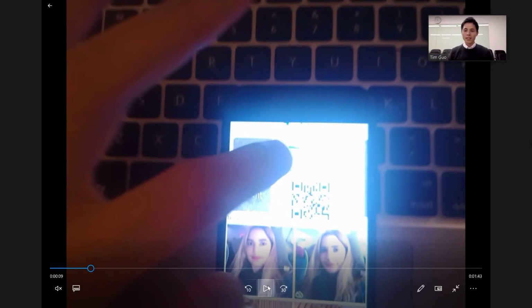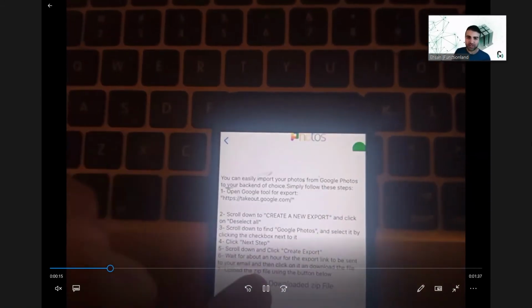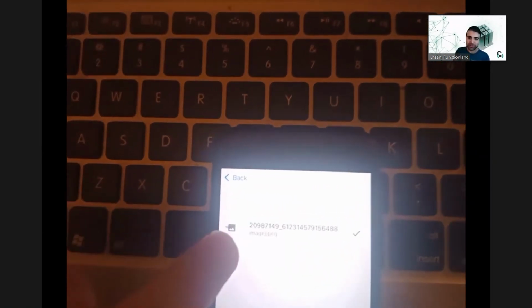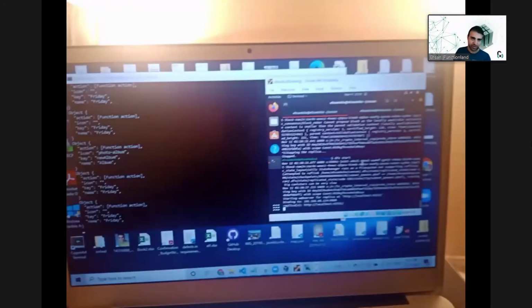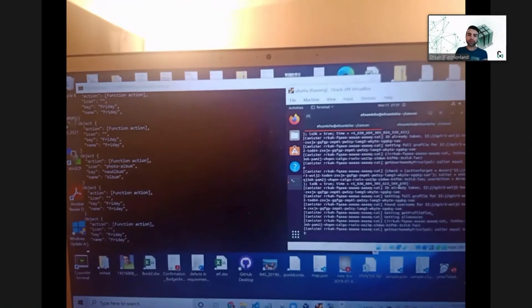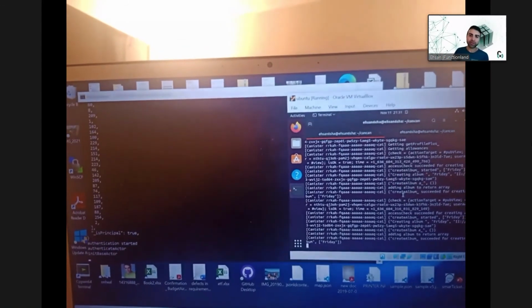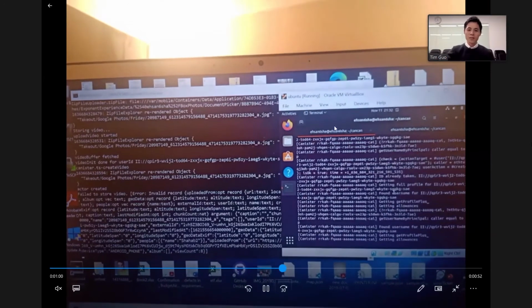Yeah, it's pretty fun. The other part that we added was importing photos from Google Photos, as I explained earlier. It allows you to import a zip file that you can easily download from Google, import it into the application, and it just allows you to upload. Here I just have one image because I got it from my photos, and I removed all except one, but it allows you to easily import all your photos, get all photos in a zip file from Google, import it into the application, and it uploads them into the backend, which in this case is Dfinity. Yeah, great. It's kind of like transforming the apps from Web 2 to Web 3, to blockchain. Yeah, we use blockchain technology.